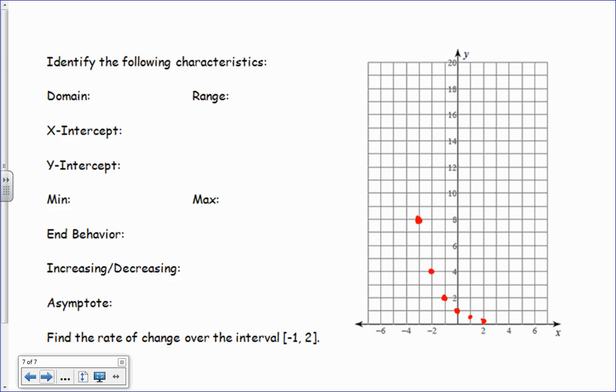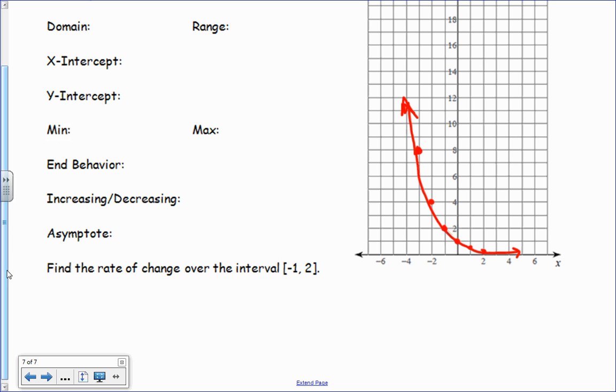And on your calculator, it draws it from this angle right here. It comes from the top, comes down, curves, but it never touches the x-axis. I know it looks like it does, but it never does. Now, make sure that you put these arrows on the end of it. All right, and while we're on the point right here, it comes down and it curves at the x-axis. So that horizontal line right there is the asymptote. And remember, for the asymptote, we tell what the y value is. And at the x-axis, or at that point right there, the y value is equal to 0. And the asymptote is important because we use it for the range and for the end behavior.